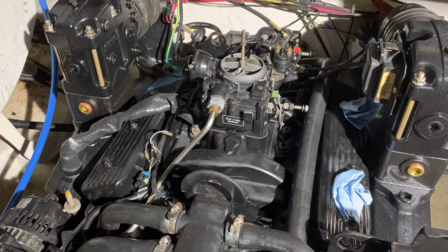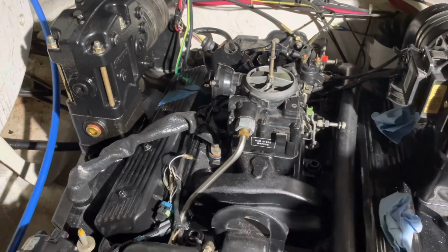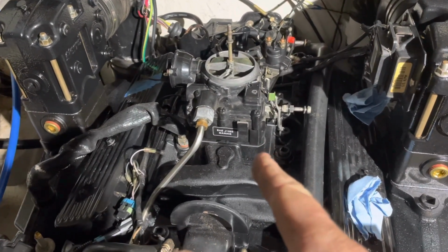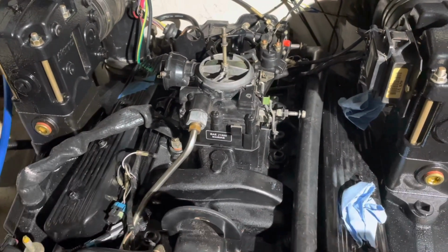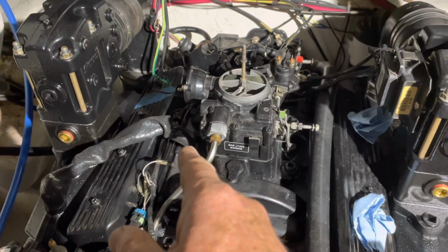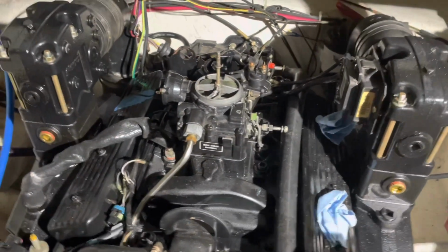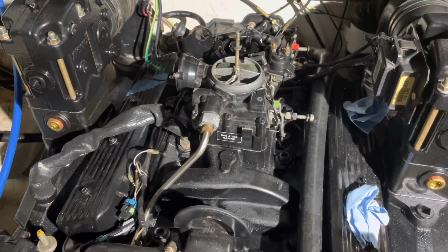Not sure how great that works, because if there's no way for that exhaust gas, once it goes in, to get out, it's going to hit a dead end and it's not going to flow very well. So my thinking was there might be a tiny pinhole in there to let some of that exhaust gas go into the engine and get recycled again. But I put pressure on that fitting, and I could not find any leak anywhere. So I guess they're just relying on straight up convection, or I don't know how it works, to be honest with you.